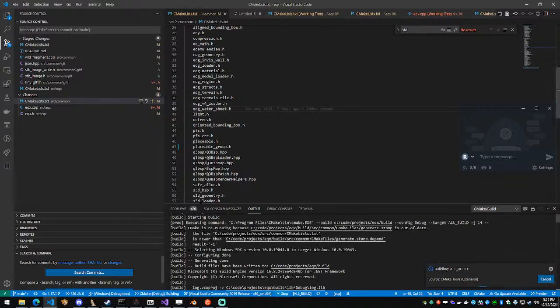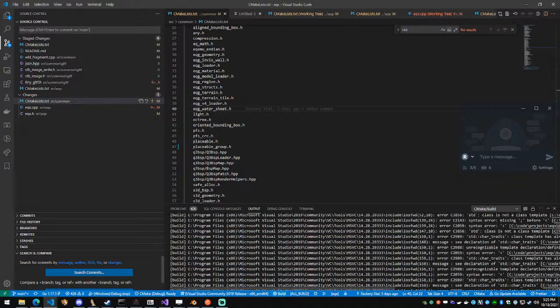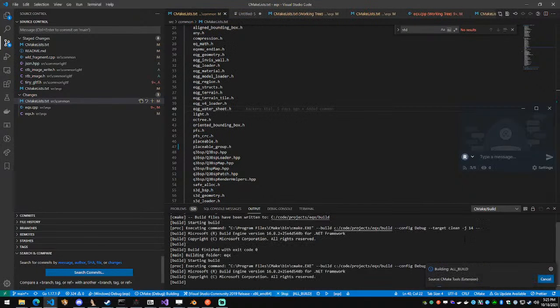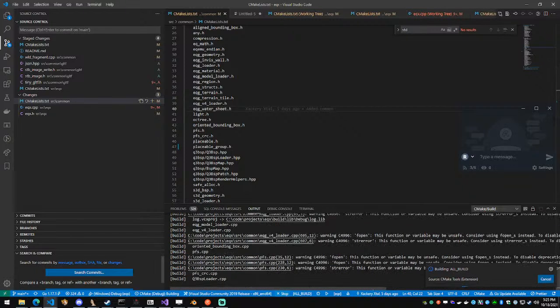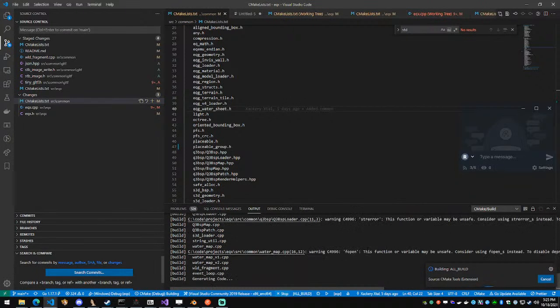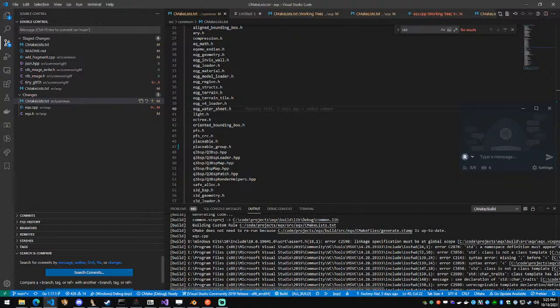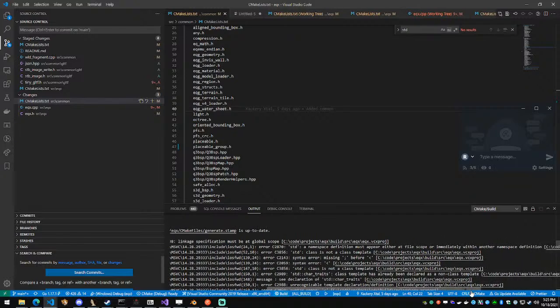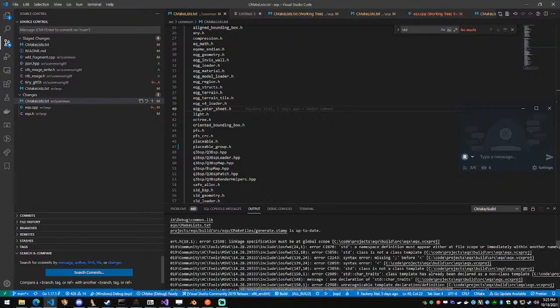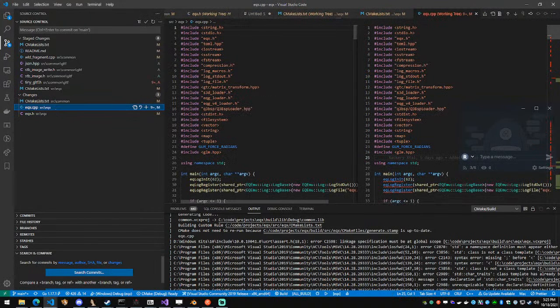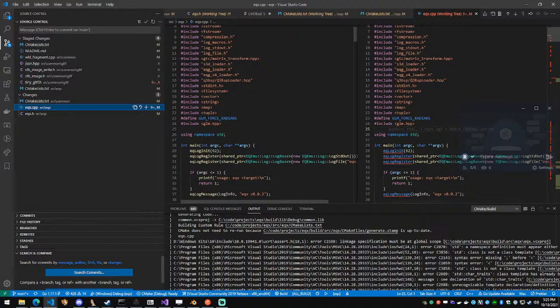Maybe I've got to do a clean rebuild. If it's still erroring, we definitely know. Yeah, there's some sort of lingering problem going on here because I've stripped all of my GLTF stuff and it's still doing that error. So there must be lingering data somewhere. No, it's still doing it. A namespace definition must appear either at file scope or immediately within another namespace definition. What are you talking about? What's going on here?